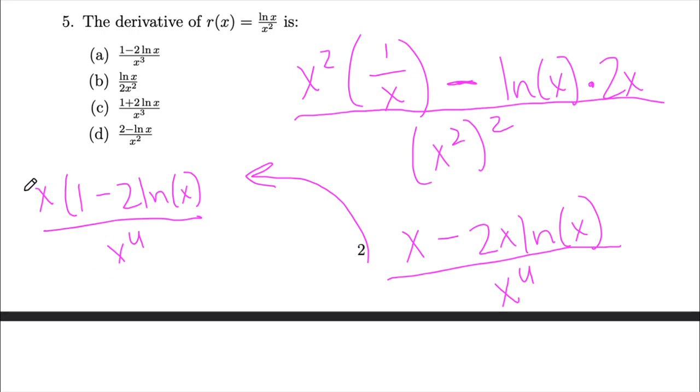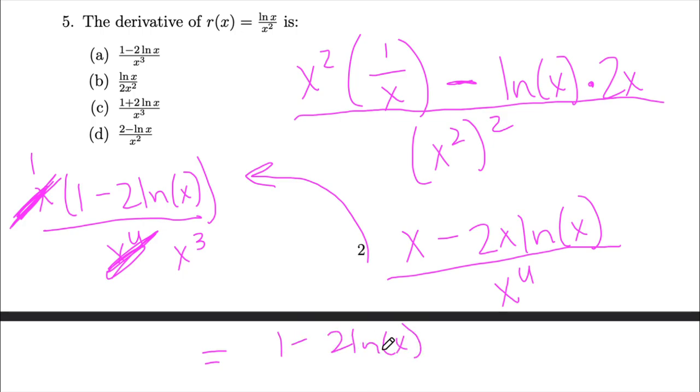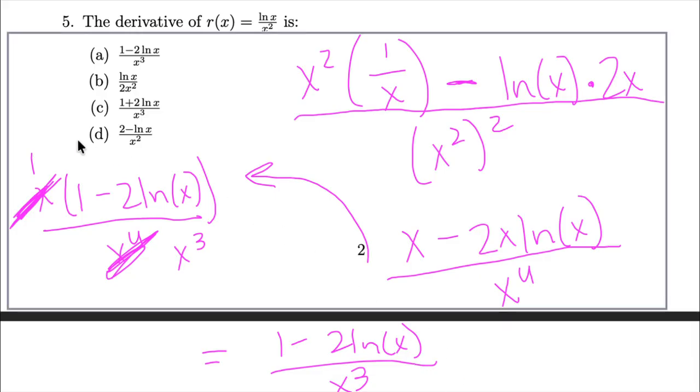Now we can simplify here. This is actually a really common mistake that my students make: they won't properly simplify, or they just get confused on this step. So I really encourage them, if they do get confused there, to factor out the GCF and then simplify, because you can really only simplify if your terms are being multiplied. So this is going to cancel out and just become a 1. This is going to cancel out and become an x to the third. So our final cleaned up answer would be 1 minus 2 natural log x over x to the third.